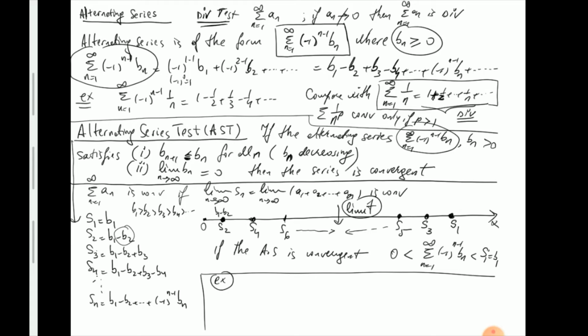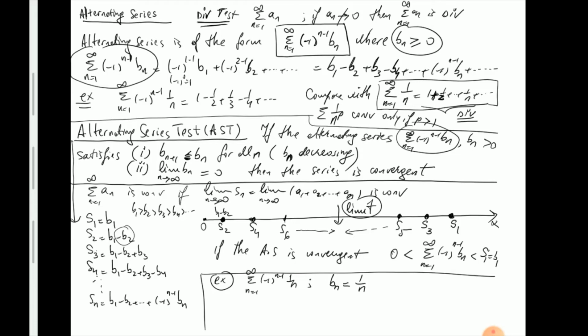So for example, if I go back to the series of (-1)^(n-1) times 1 over n, I recognize that it's a series with alternating terms, and bn is going to be 1 over n. Showing it's decreasing and the limit is 0 are straightforward steps, there's not a lot of work you need to do. All I ask in exams or quizzes is to just state the two conditions so that you show that you are aware of the two conditions to be verified.